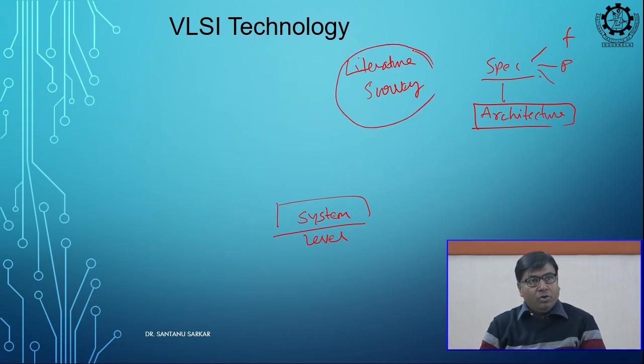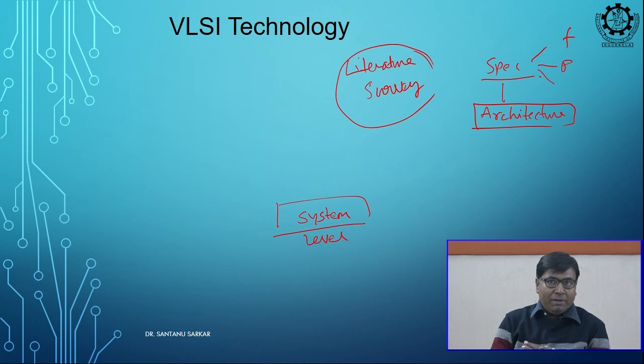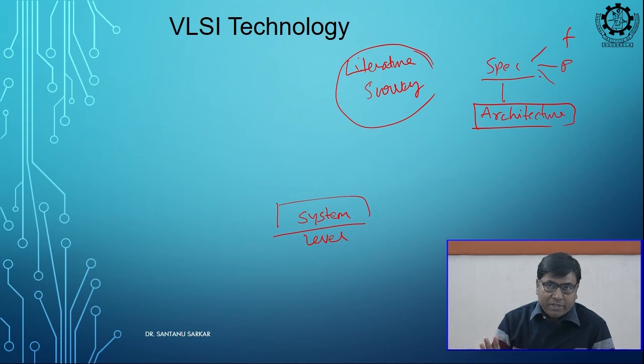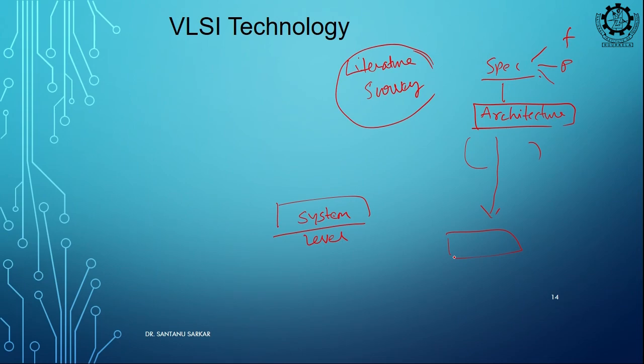First step is to check what literature is available in this domain and what they are doing. Depending on that, you will select your architecture. This is your first step. Next, suppose you have checked a few papers or a few patents, and you decided that you will go with this architecture, and you started your design. In between you will be checking your specs, and when you are at the final stage of your submission, you see that the specs you have achieved are not matching.